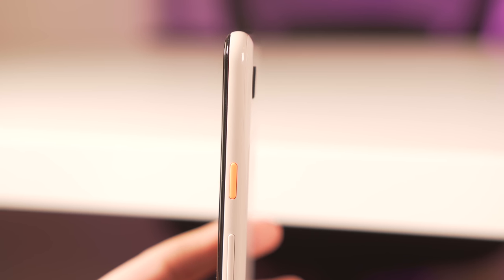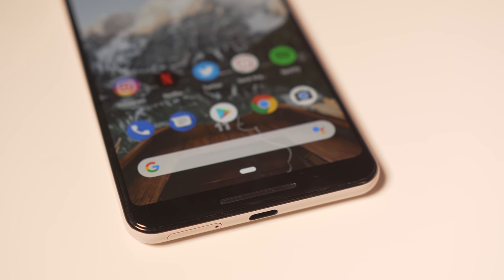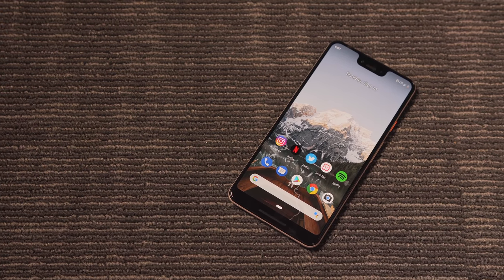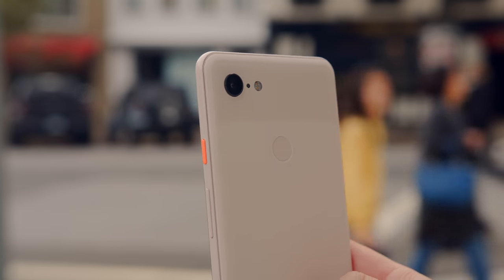Going over the actual build, the volume button and the power button are on the right side, which means the left side is kind of bare. The sim card tray is at the bottom — and I wanted to note that because at the top there's also a hole which kind of looks like the sim card hole, but it's not, do not put the ejector in there. What you will not find on this build is a headphone jack, which is kind of a major bummer, but it does come with some pretty sweet USB type-C headphones. There's still a two-tone theme on the back, and I love the accented power button. Also the not-pink color, which is for sure pink, looks really hot.